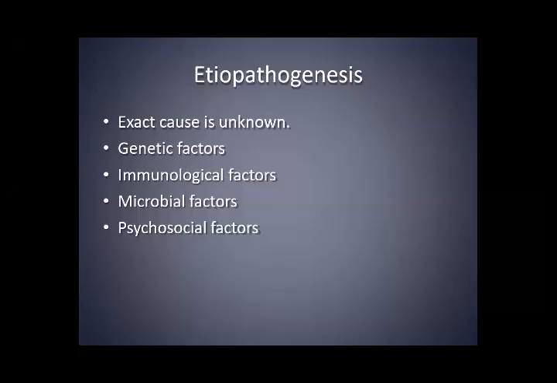Etiology: no exact cause is known, but there are different factors involved in having these inflammatory bowel diseases, like genetic factor, immunological factor, microbial factors. You have different sorts of infections, and some psychosocial factors. We'll discuss that dietary habits are very important for intestinal diseases, especially ulcerative colitis and Crohn's disease.